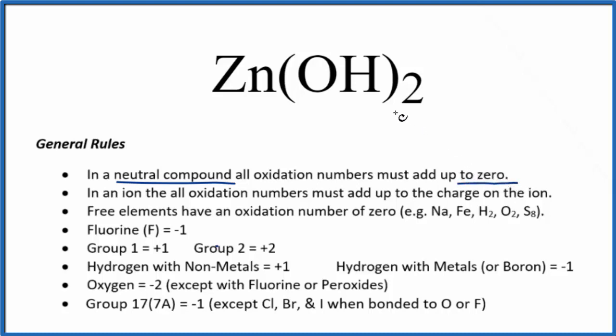There are two ways we could do this. One is we could recognize that this is the hydroxide ion. The hydroxide ion has a charge of one minus. And since for an ion, the oxidation numbers will all add up to the charge on the ion. So the oxygen and the hydrogen, that adds up to this minus here.